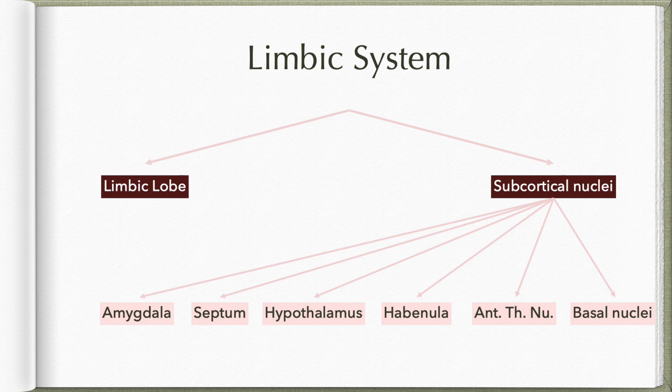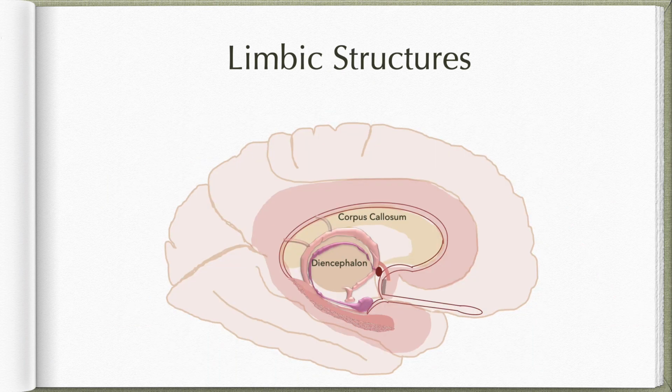So limbic lobe structures plus these subcortical nuclei together is known as limbic system. Let us try and identify some of the limbic structures on the medial aspect. Now, one of the special sense pathway is intimately related with the limbic system, that is the olfactory system. So we will begin with identifying olfactory bulb, which is continuing posteriorly as the olfactory tract.